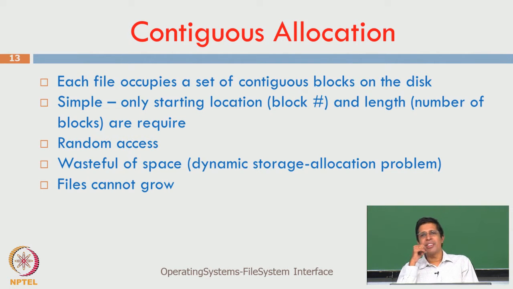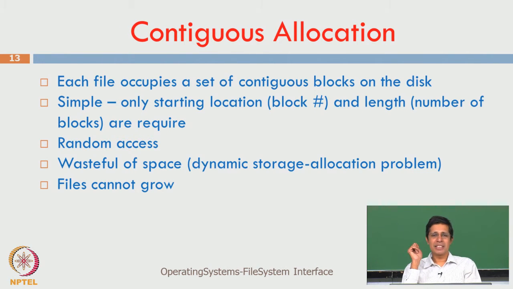The drawback is that later I may want to increase that file. Today you have a file of, say, 2 MB or 4 MB. Tomorrow I am going to add some more records to this. The file cannot grow, because you made one contiguous allocation of 4 MB and immediately the next file will start. So, if I now go and change the file, then the operating system has to completely remove this 2 MB and find another space which will have 3 MB and copy the file there. So, this becomes extremely complex for the operating system to maintain.